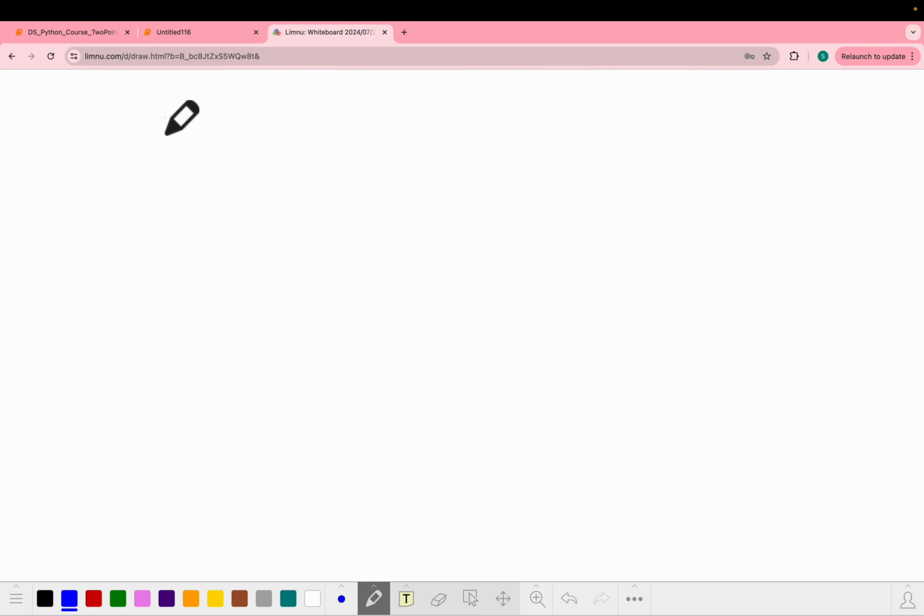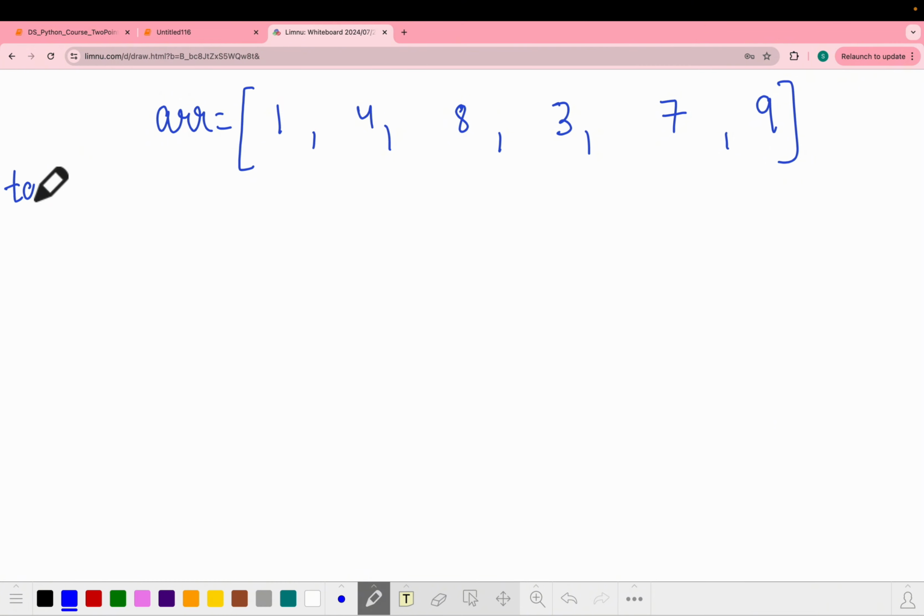So let us say there is an array. Let's create a different array: 1, 4, 8, 3, and let's say 7 and 9. Now we technically want the sum of the two pointers. So let's place the target that we are looking for.